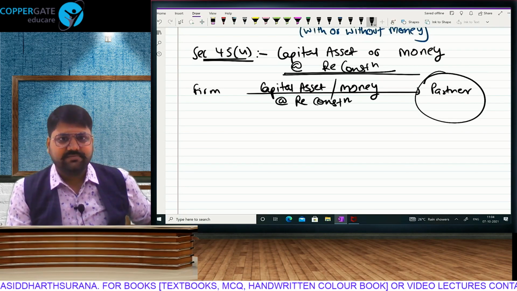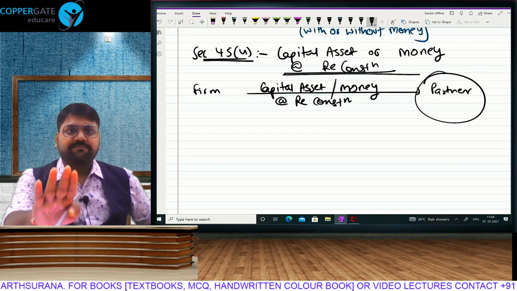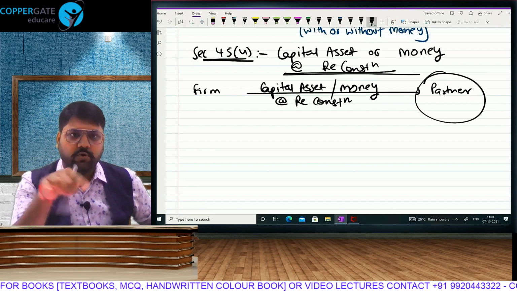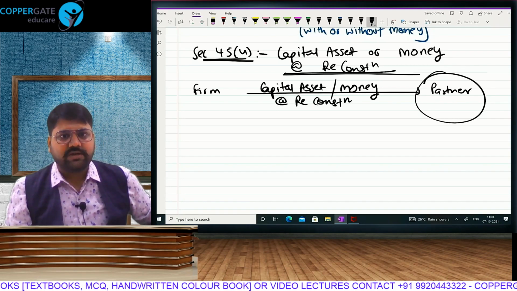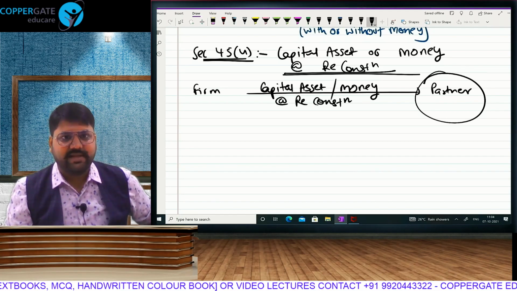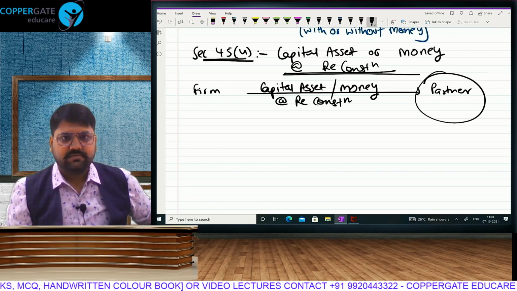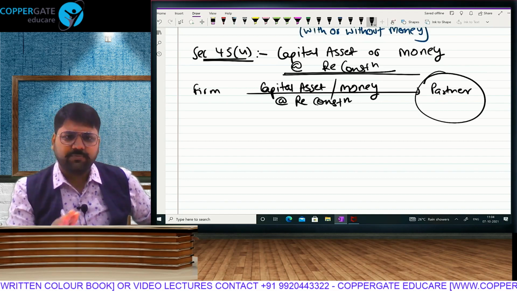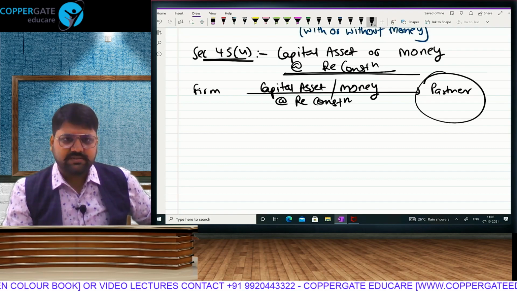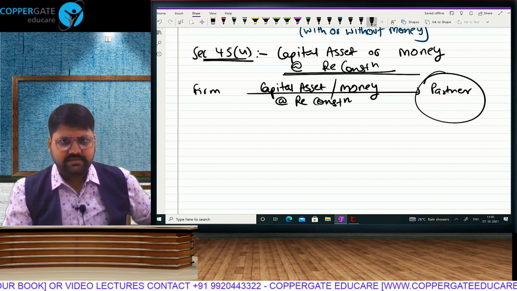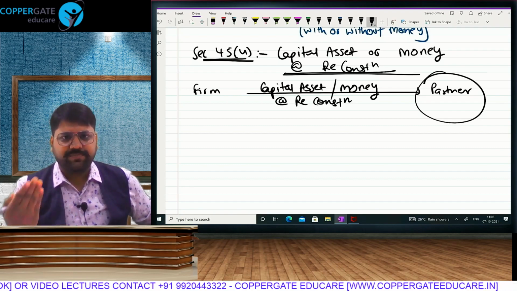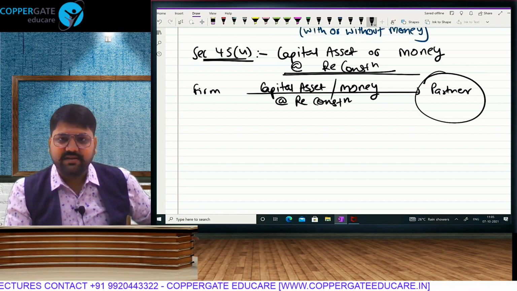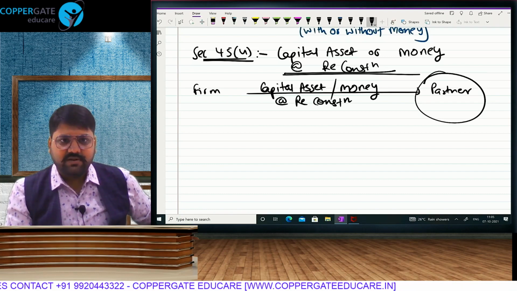Net balance. Before you take the example, capital account, current account, by whatever name you call that, total outstanding, total payable by firm to partner. What is that balance? Take an example. 10 lakh rupees. 10 lakh rupees is the capital balance. So if the firm pays me 10 lakh rupees, I will leave. Can I say that's transfer of money at the time of reconstitution?